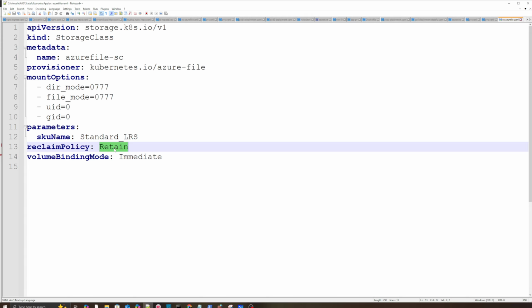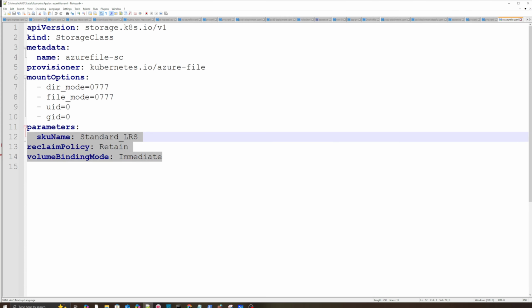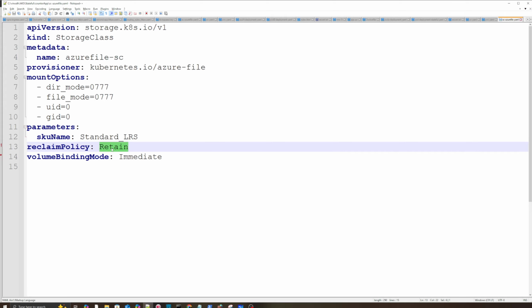If you go and find the Kubernetes documentation, you'll have the details of each parameter. There is retain, you can have delete, so many policies will be there. But my objective in this video is to show you how to use Azure file storage to make your application stateful.